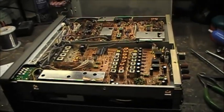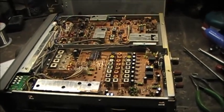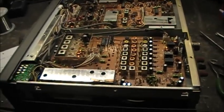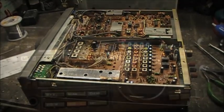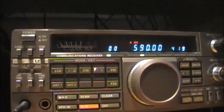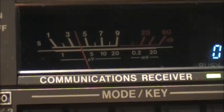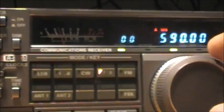I'll put the cover on now and give it a try. Before I did this, at 930 kilohertz the signal strength was pretty low on the S meter. Now with this modification — here at 590 kilohertz, VOCM here in St. John's, we've got an S4 on it. Normally I don't get a whole lot of signal on it with this radio. Last time I tried tuning this, the S meter needle hardly moved.